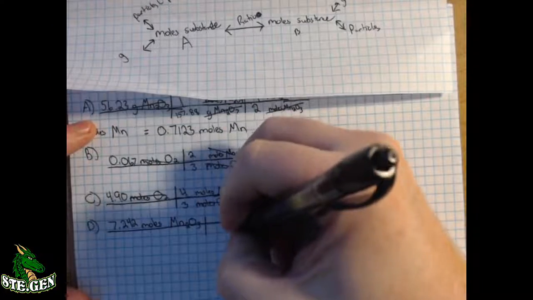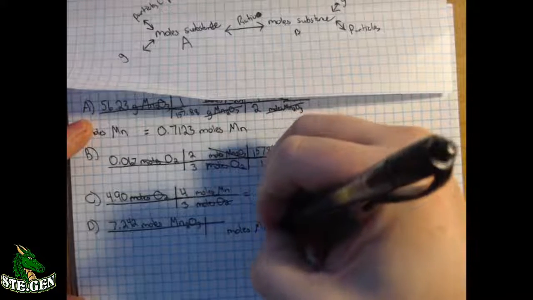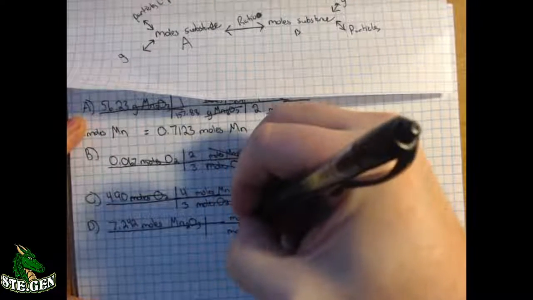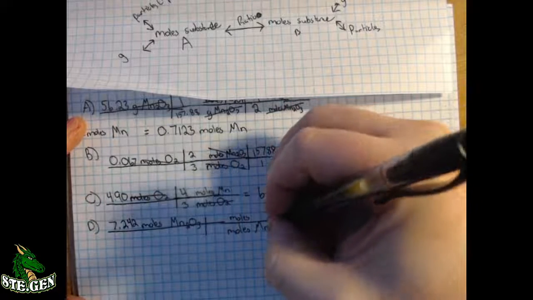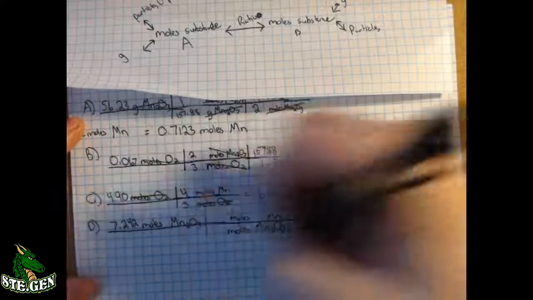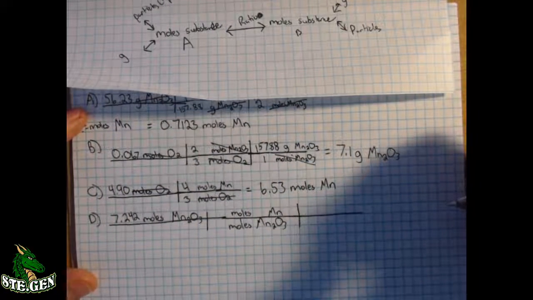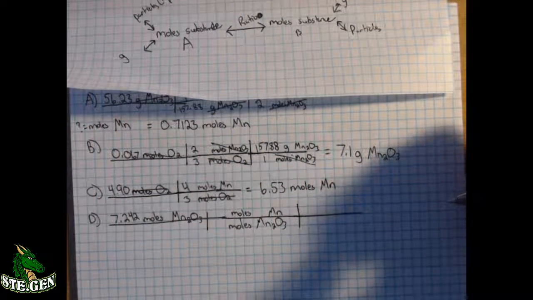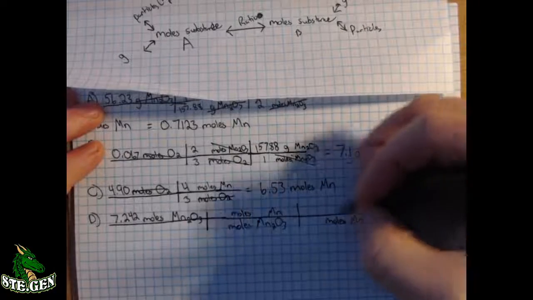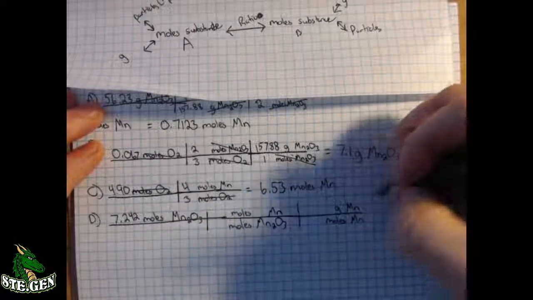So first we'll need moles of Mn2O3 to moles of Mn. And this time I'm not going to write my numbers yet. I'm going to actually just power on through. This is one of the ways that some people like to do it, because it helps them make sure they've set it up correctly before they start looking up numbers. If we then convert from moles of Mn, we can get grams of Mn.